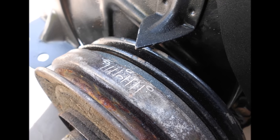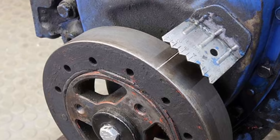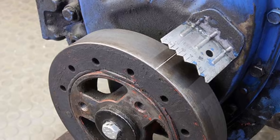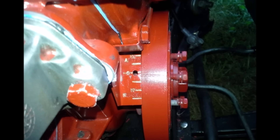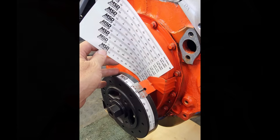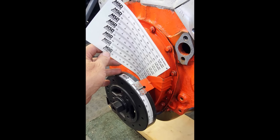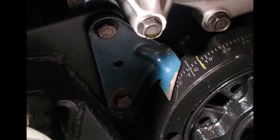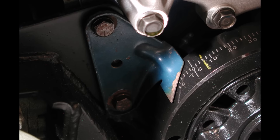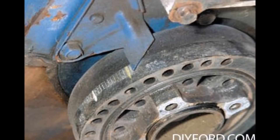A lot of harmonic balancers don't have timing marks all the way up to 30 to 40 degrees, which we need to track all of our timing events. Some engine designs like Chevrolet put the advanced values on the timing tab itself, although this still doesn't get us all the way to the timing values we need to see — which is what causes so many folks to make mistakes. We can make timing tape or buy it, but it really quickly falls off or washes away with normal use. Even balancers that do have marks can become difficult to read over time from road grime and dirt.